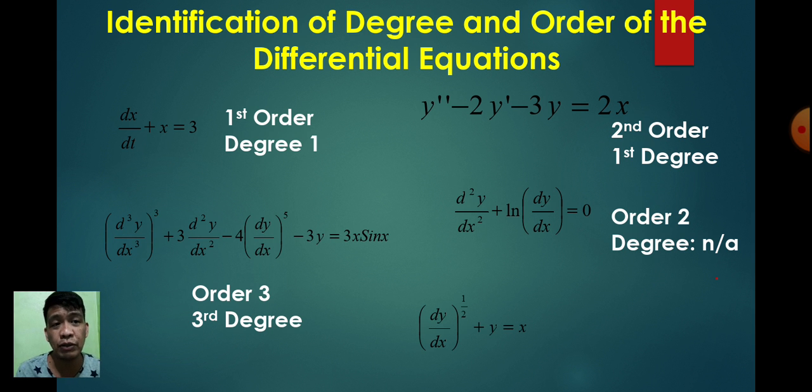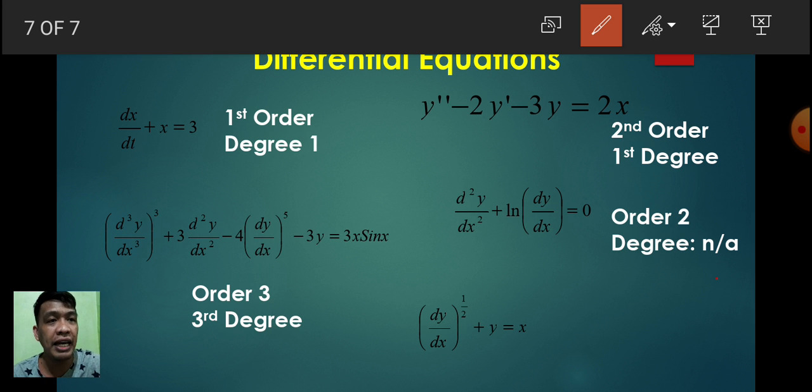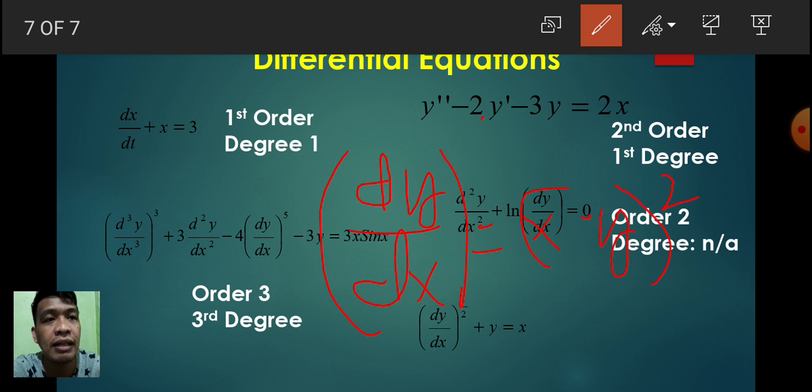How about derivative of y with respect to x raised to 1/2 plus y is equal to x? So, ang ating order is obviously 1 because the highest derivative is 1. Our degree is that 1/2? So, our degree is 1. Bakit? Kasi we can express that polynomially by raising both to the second power. If I'm going to raise that both to the second power and transpose this y to the right, ang mangyayari ay derivative of y with respect to x is equal to x minus y squared. So that is first order, first degree.